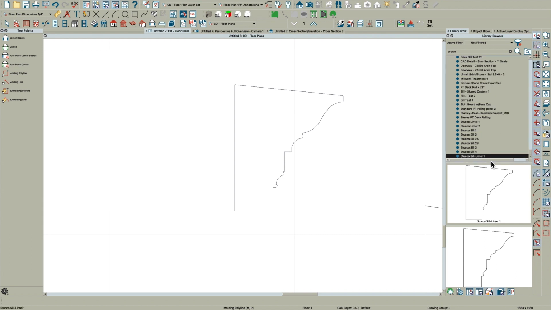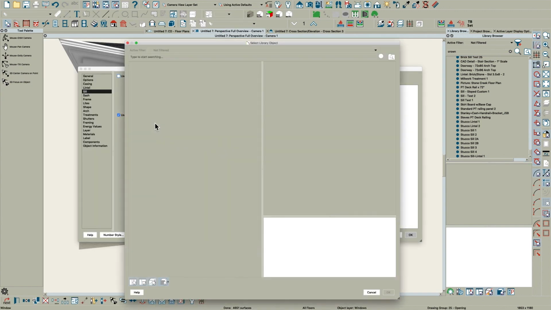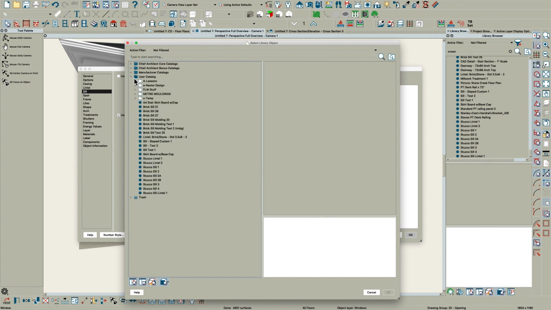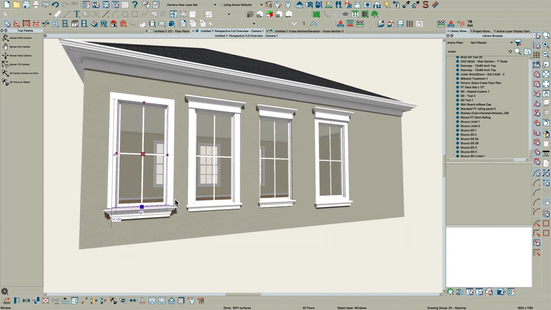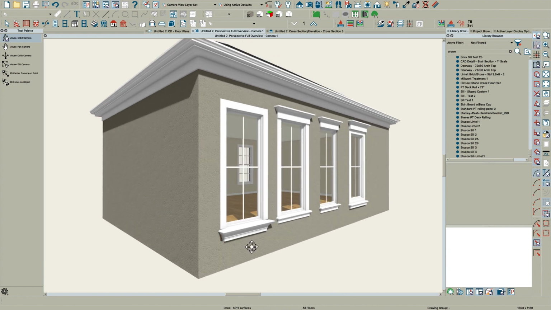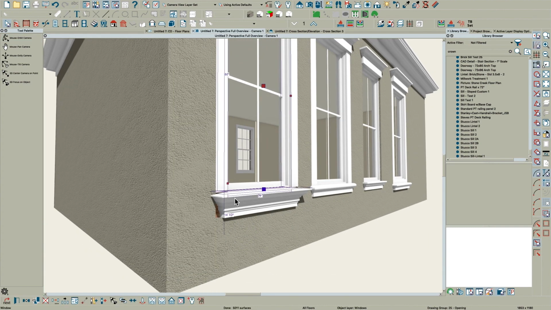One. And then when you go back here, you can clear this one and just add that one. Let's see how that looks. Sill lintel one. It's bigger, see? And it's wrapping and it's peeling because of the bounding box, I guess.